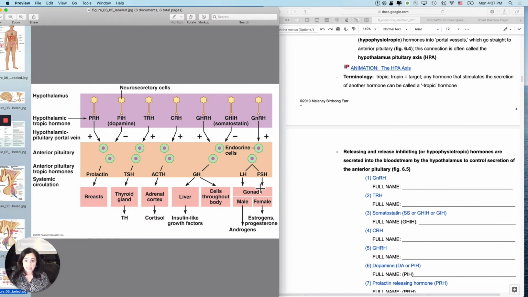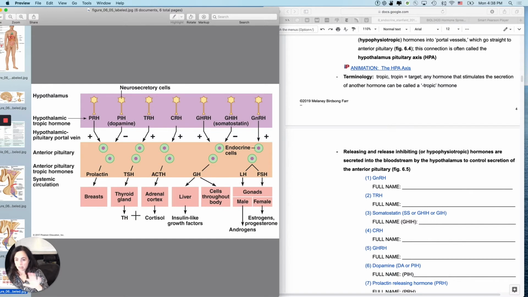First thing you want to say is thyroid, but you know it's not going to the thyroid. It's this guy right here. Okay, TRH, thyrotropin releasing hormone. It is going to the anterior pituitary to cause the release of something headed to the thyroid. Hence, thyrotropin releasing hormone. It's causing the release of a thyrotropin. Okay, kind of see it?